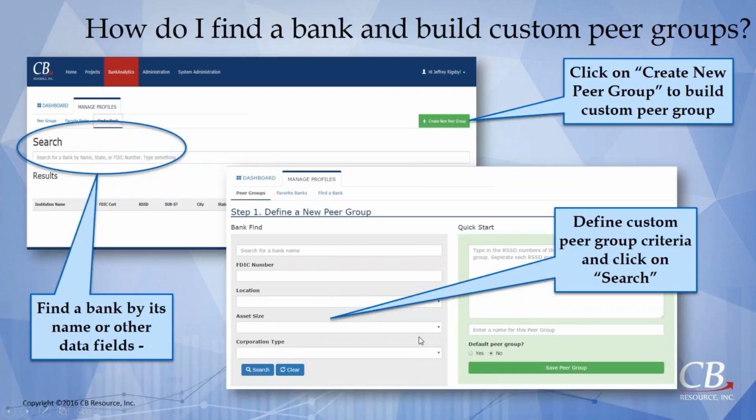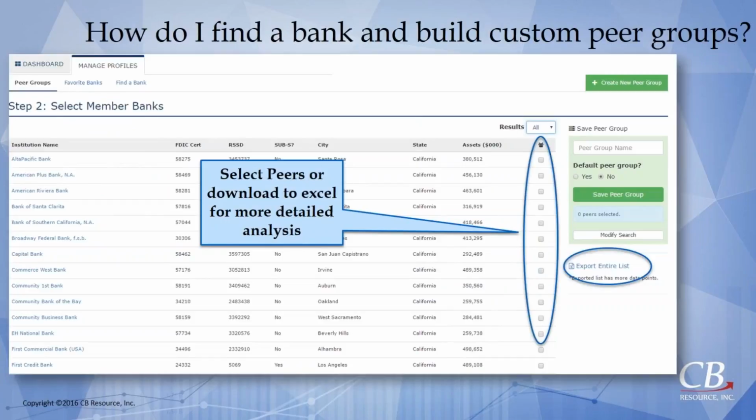There's absolutely no limits to the number of peer groups you can have in the system, and as far as the number of peers in a group, you can have a peer group of one. If there's one bank you want a lot of detailed comparison to look at you versus them, you can have a peer group of one bank. You can have a peer group up to 150 banks. And if some of you are just screaming that you need to have more than 150 banks in a peer group, let us know. We can probably expand that. But 99% of the times, having up to 150 is probably a good working number.